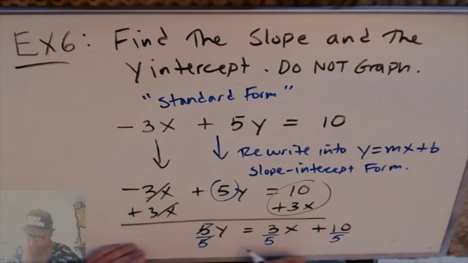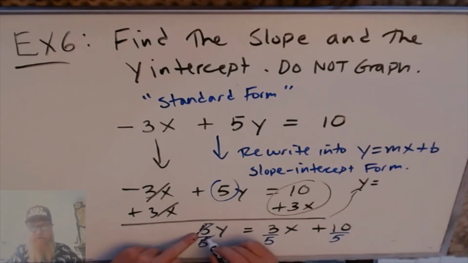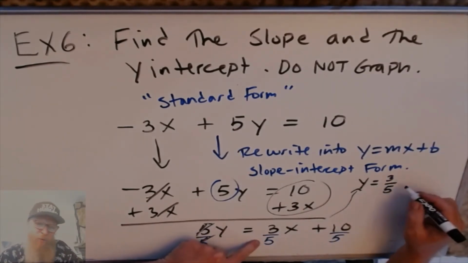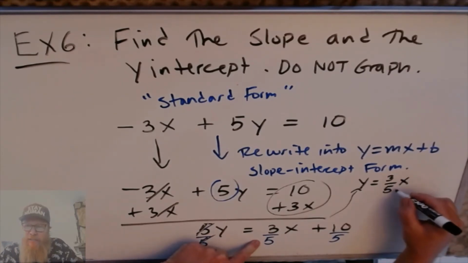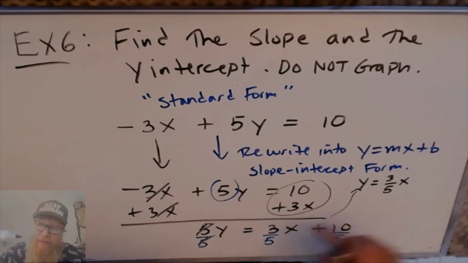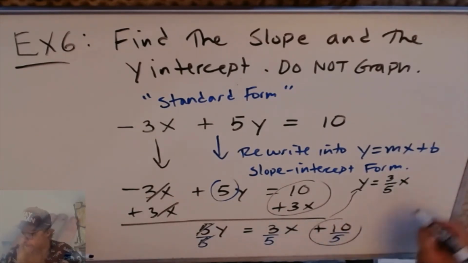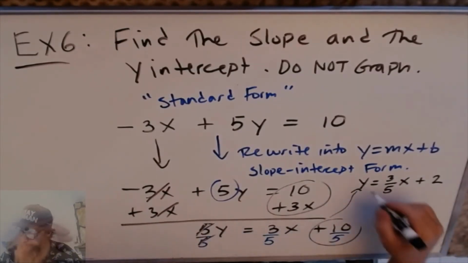All right, we got it. So there's our form. We got y equals, notice 5 and 5 just become 1. That's 1y. And you got 3/5. 3/5 is not reducible, so I'm just leaving it alone. And then x. Make sure you don't accidentally put the x in the bottom. The very first thing I said in this lesson is the variable cannot be in the bottom. So put it on the top or off to the side. And then 10 divided by 5 is 2 again. Oh, man, me and my 2's.